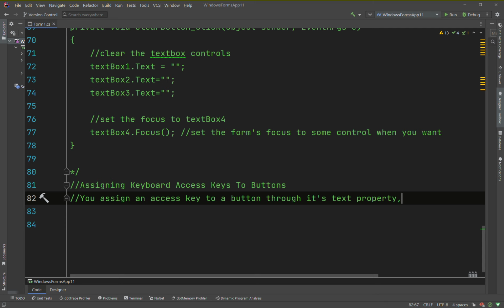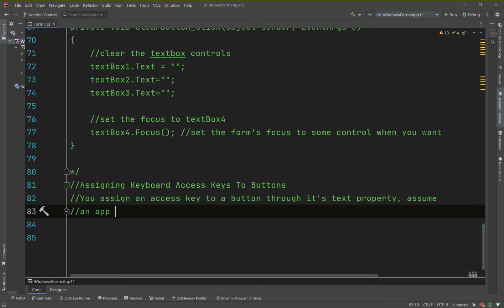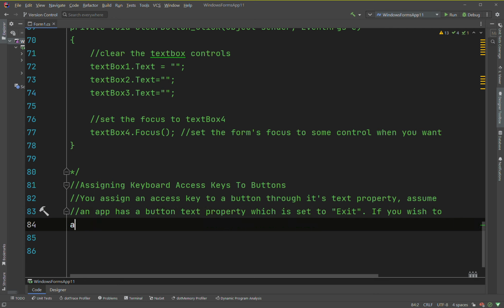You can assume an app has a button whose text property is set to Exit, like the string Exit.